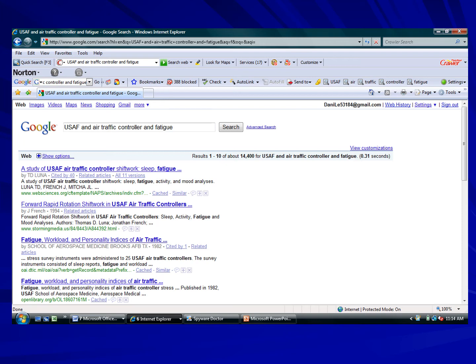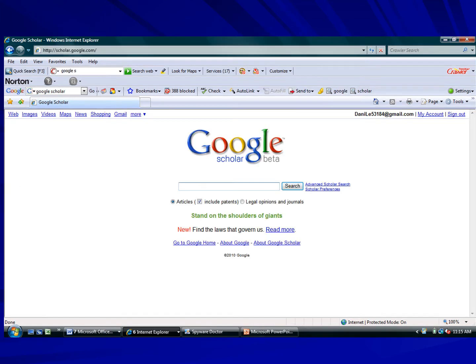However, don't think, well, just because it's not the Air Force that it's irrelevant. It could very well be, especially as we're trying to, I think in this case, look at what are some of the variables or factors related to fatigue and I assume job performance, and that those are the sort of things we're interested in. And we just see here, for example, the first hit has to do with a study that is involving USAF controllers and so on. So that would seem to be very interesting. And fine. So here we are in.